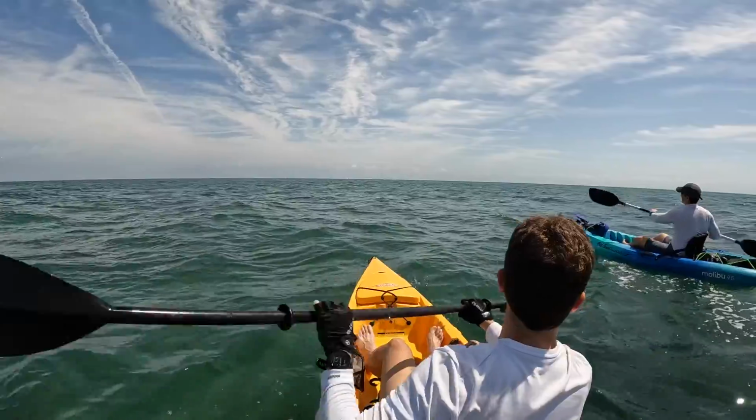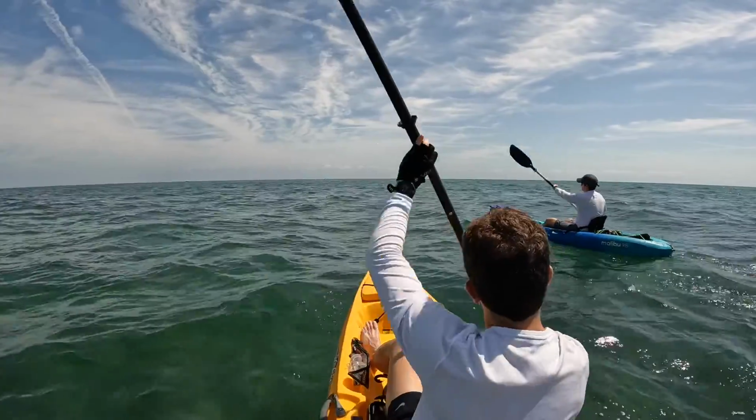And it's now actually on the National Register of Historic Places. It's relatively shallow and pretty close by, so it's one of the more accessible shipwrecks in South Florida. And I haven't been here in a few years, so I'm excited to go check it out again. They look great. Get those back muscles working.